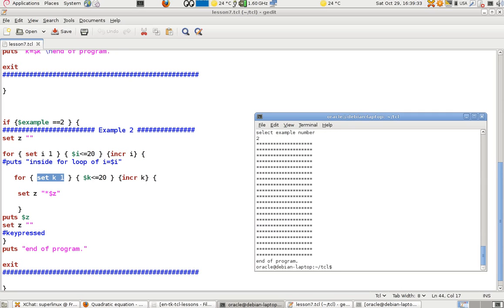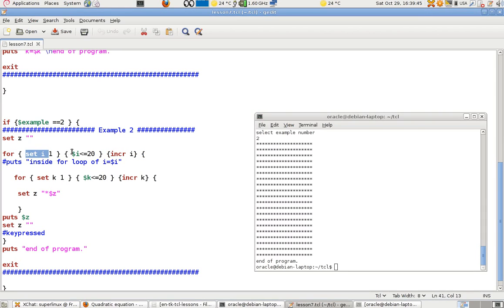this is my square or my rectangle, whatever. So this is how I made a loop. I say set I equals 1, I less than 20, and increment I every time I pass by this line. Now every time I pass by this line, I take the older value of z, which is initially an empty character, and I set it with the older z.